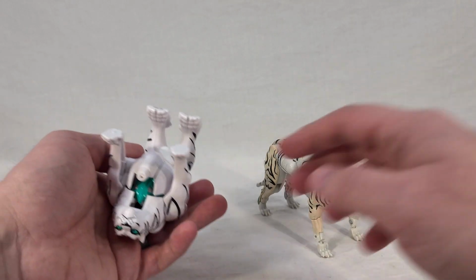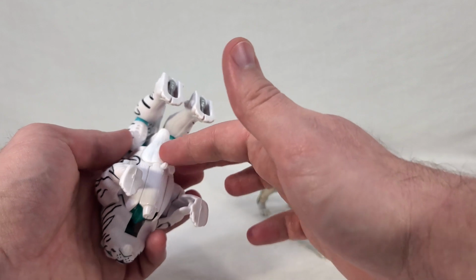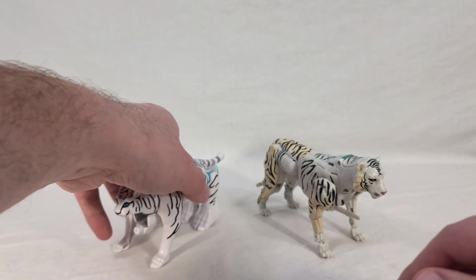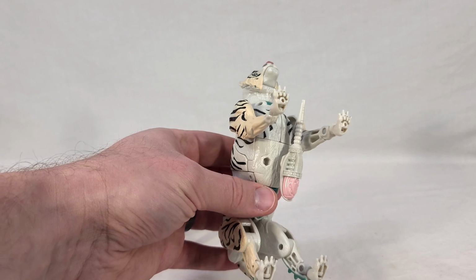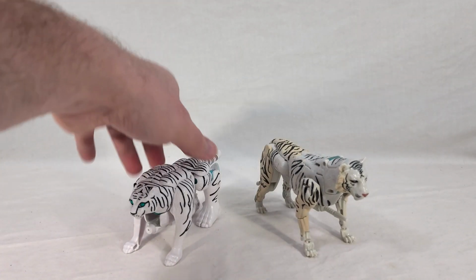Specifically for the gut gun. For the old Tigatron, the gut gun mostly just became part of his body, right? Became like the underbelly area, the chest. You just have this little barrel poking out, which you can just kind of ignore. For this guy, because Hasbro apparently doesn't like doing weapon storage anymore, it just hangs off the bottom of him. It looks terrible. It looks like some hideous growth.